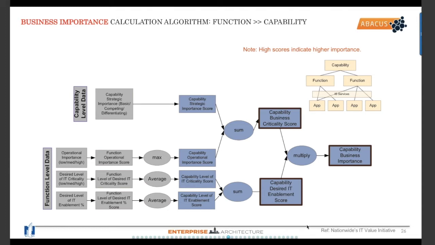Finally, the business importance. Business importance data is something we collected. Actually, this data is part of our functions because we had different business functions for different business sectors, and it can be the same business capability, but it may be of different importance to different business sectors. So therefore, we utilized the business functions and rolled it up again into the capability level.